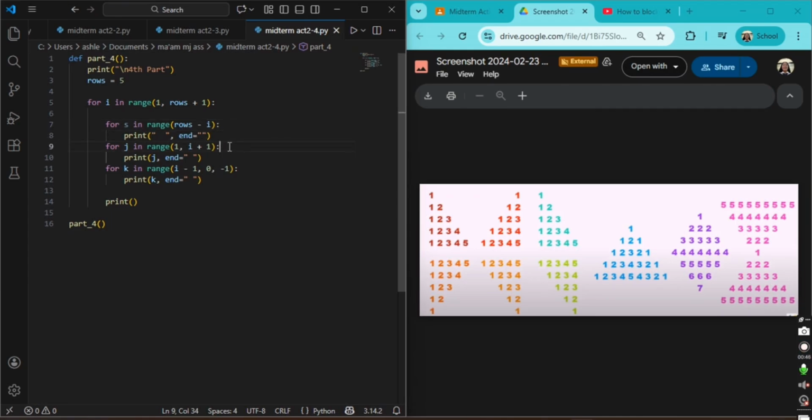And for j in range 1, i plus 1, this line will count up 1 to 3 and print j, print again for k in range i minus 1, 0, minus 1. So this loop will count down to 1 like that, then print k and this creates the 1 2 3 to 1 pattern.